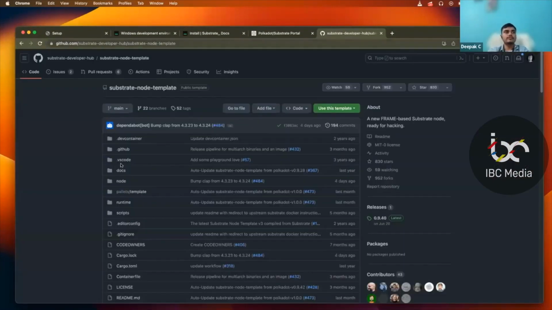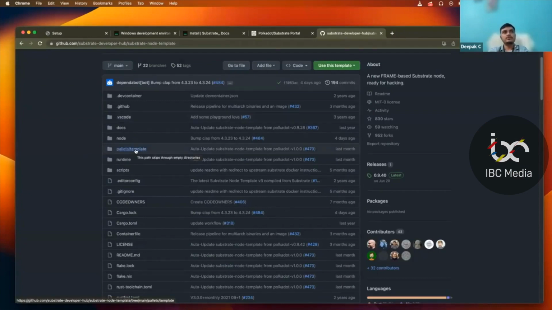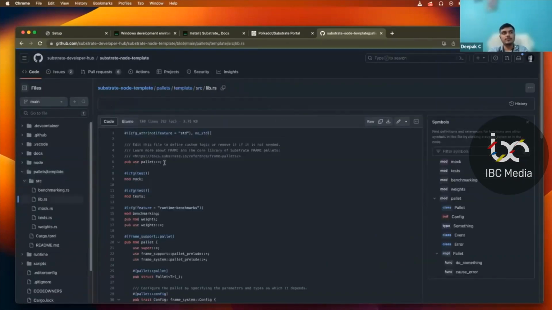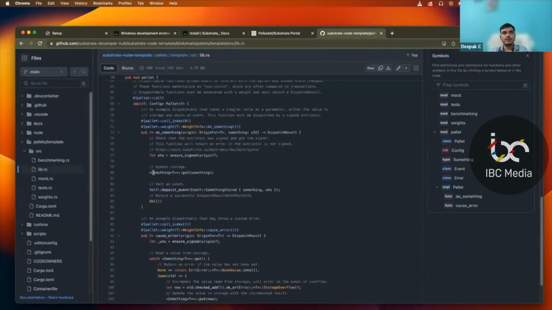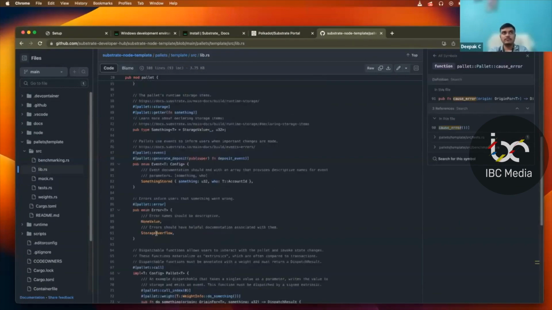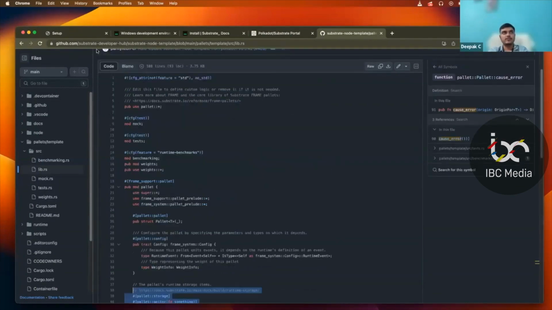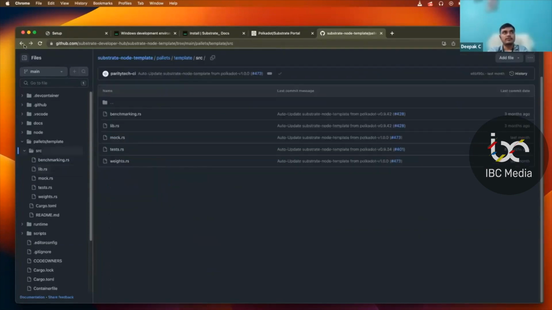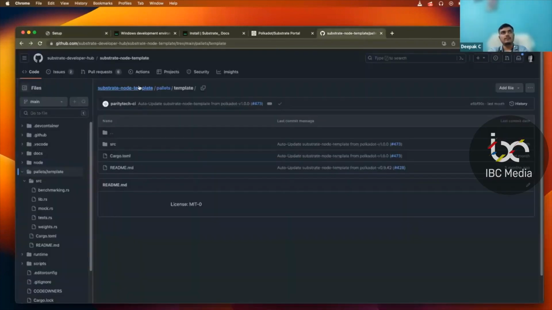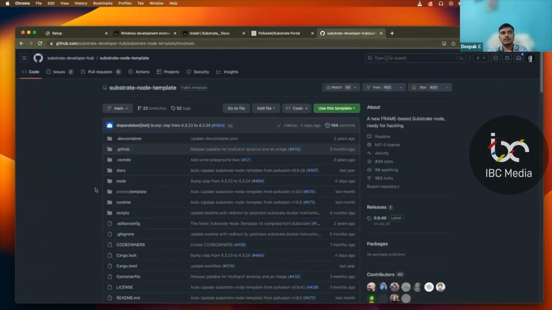So this repository has, Radha also shared this repository with you all, where we see two functions. Let me show you what the two functions are: do something and cause error, right? So we'll see what this is in today's session. You will get all these files if you clone that repository. Just clone that, and you will get all these files.